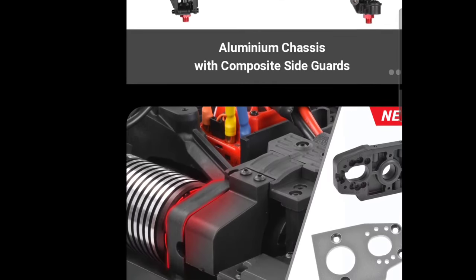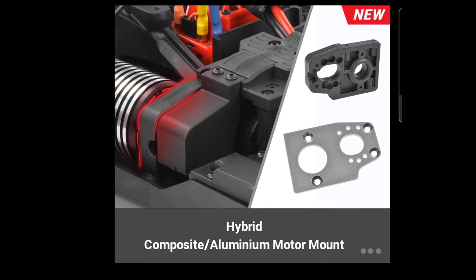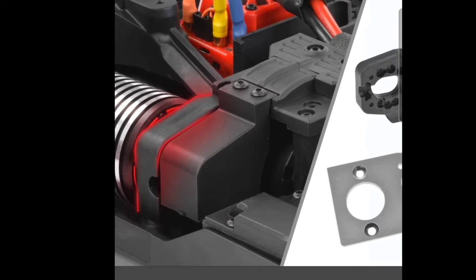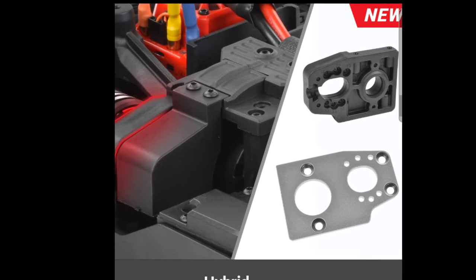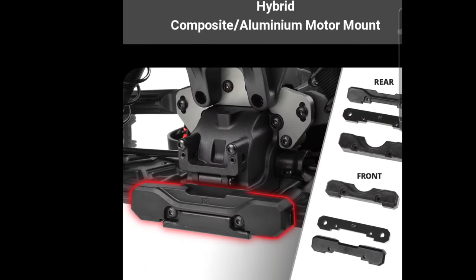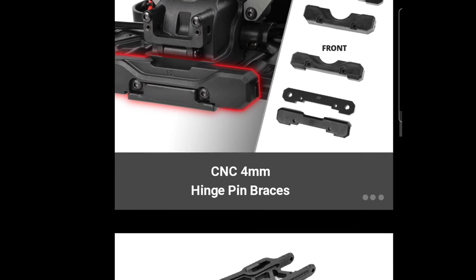If you guys have never had a Team Kurali car, they actually perform well, so I'm not worried about the speed performance and how it handles. We are worried about the durability, but this one actually seems to be pretty good. They also have pre-mounted motor mounts, which could restrict the vehicle. I know people get these and they rear gear them up and put spools in them, so we'll have to wait and see what actual gear ratios you get. It looks like you only have about six different positions, probably only three at most.